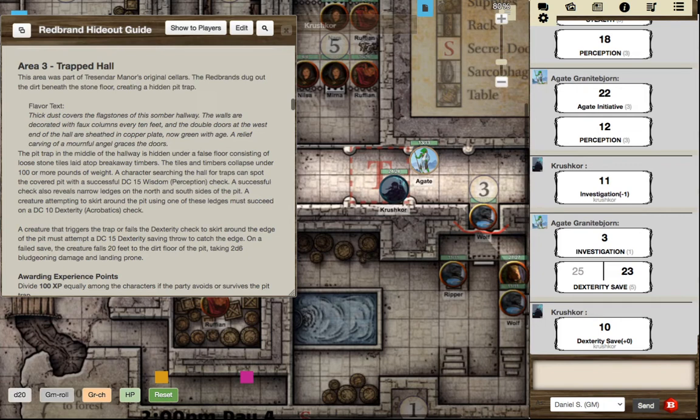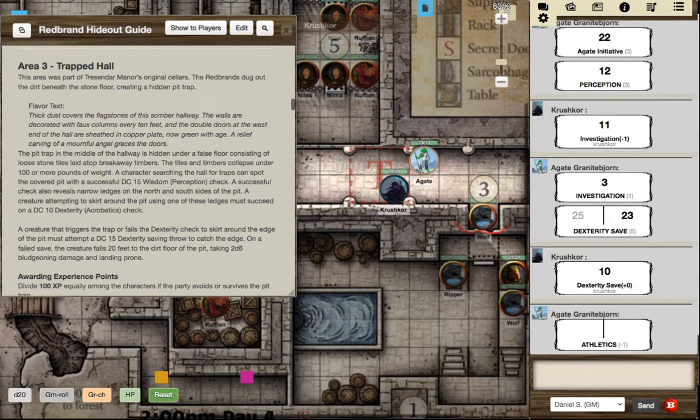Oh, this isn't going to go well. You know what? Yeah, you just barely managed, just in time. You managed to grab him and pull him onto the edge. You land prone as your feet dangle into the pit a little bit, but you manage to pull yourself out before you fall to the bottom. It's 20 feet down, so that would have hurt. Yeah, especially my fat, heavily armored ass. There's now a pit there.